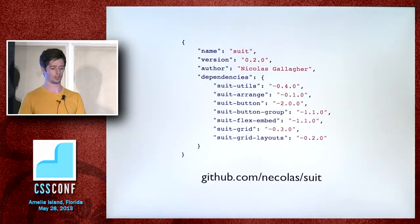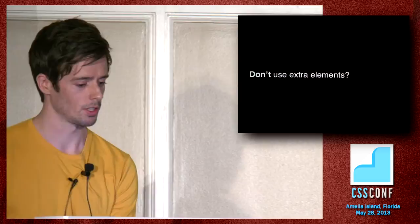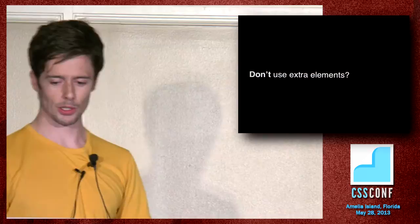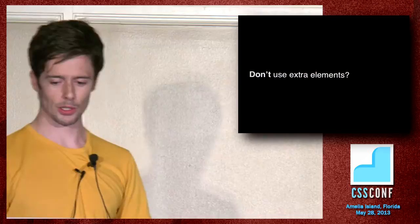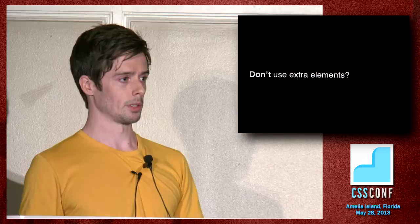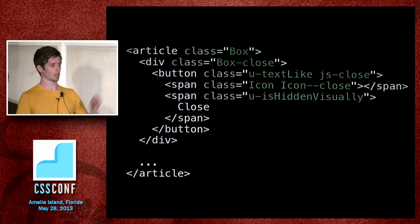In the context of the current development environment, this is quite useful because it helps communicate presentational structure between the rest of the team, and it can happen independently of your semantic HTML. You can still keep all your articles and lists, but move the styling layer into its own semantic layer where you don't really rely on a specific DOM — you just want chunks that give you a presentation no matter what the DOM is underneath. This ties into a related commandment: we shouldn't be using extra elements. But I used to believe this and really helped champion the use of pseudo-elements for visual detail over extra elements.